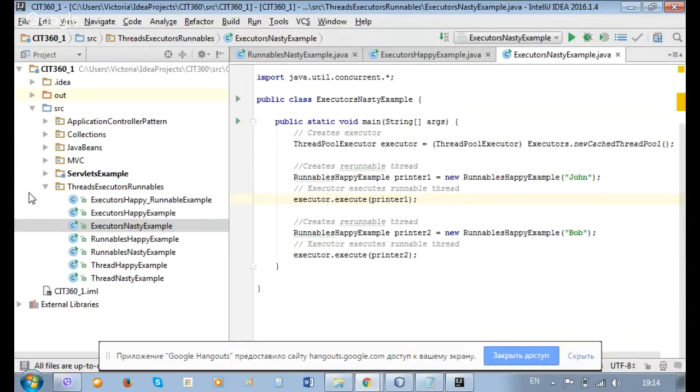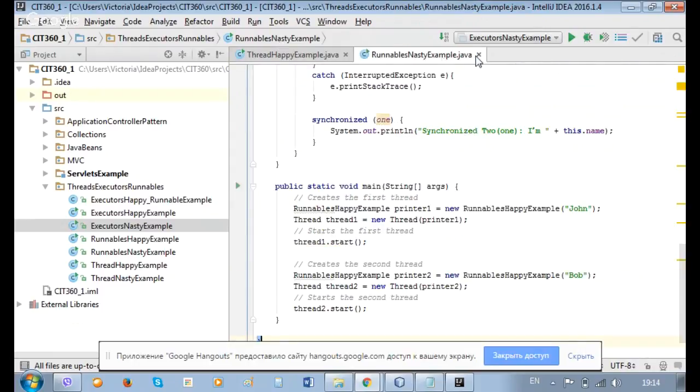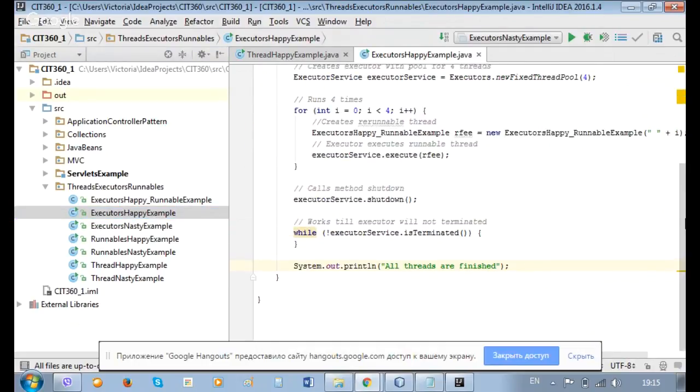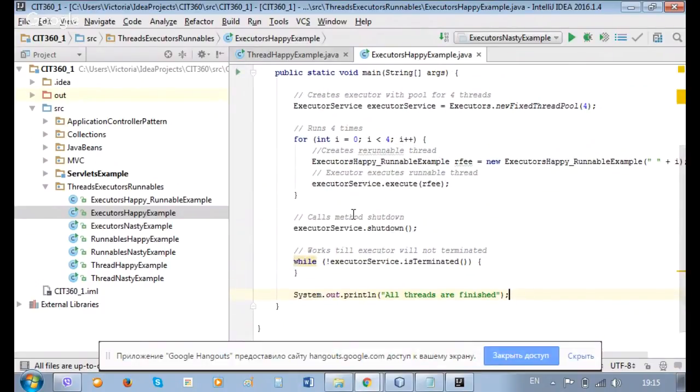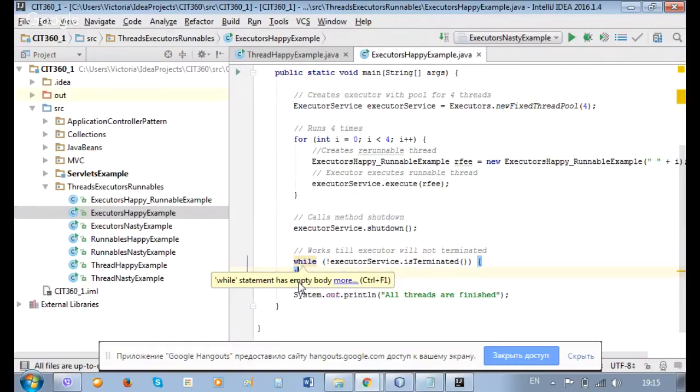Do you have questions about threads, runnables, and executors? No, the only thing that I understand is that executors we need to make stop somehow, because in real life, if you don't stop them because they take a long time, it might cause a memory leak. Yeah, like calling the method and how the program will work.